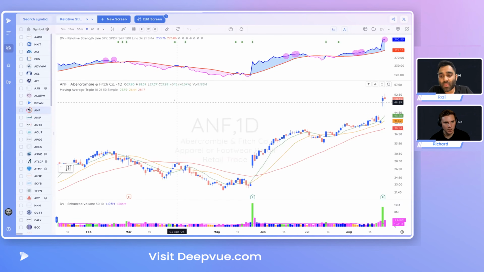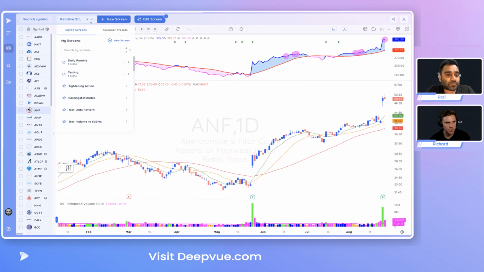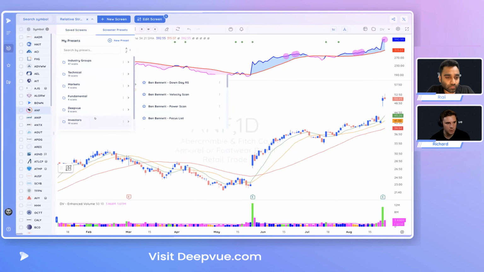So, yep. And let's show the screens from Mike Webster and also Oliver. So again, these are pre-built. We've got ones inspired by Mike Webster, Oliver Kell, Minervini, and we'll be adding some from Leif Soreide, focused on high tight flags. We've got some William O'Neil screens in there. So there's a lot of amazing screens created by fund managers, top traders, US investing champions that you can use, make your own, duplicate them. But it's a great starting point that you can use as a foundation.